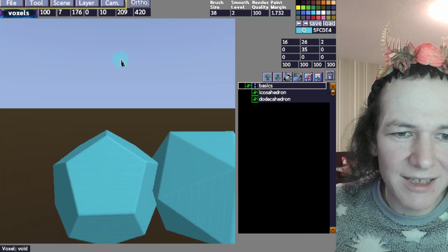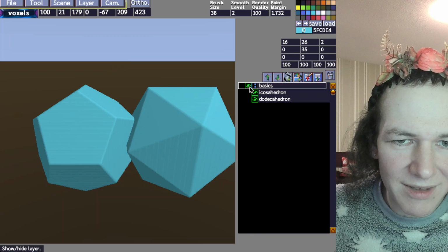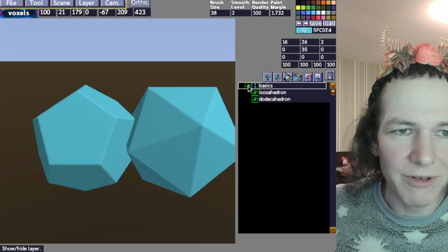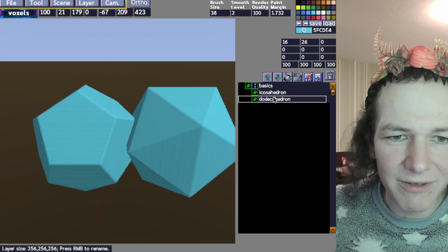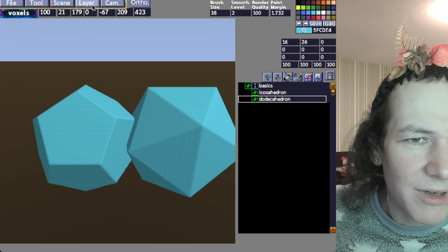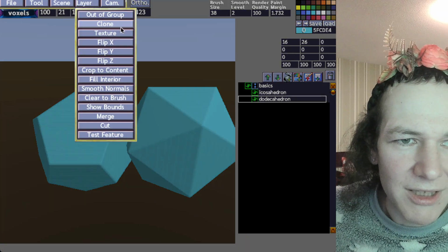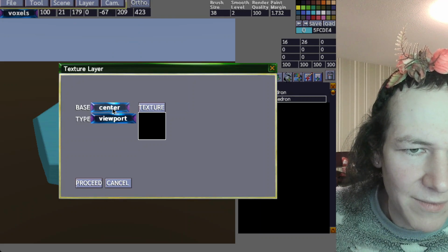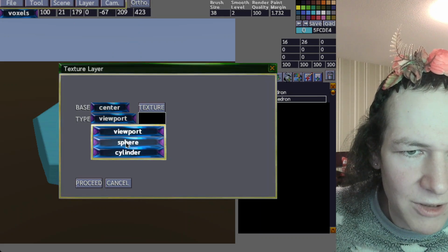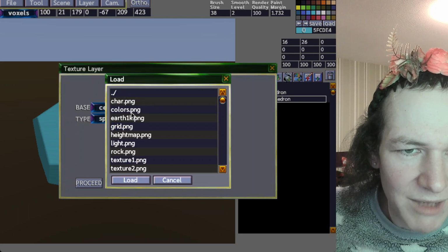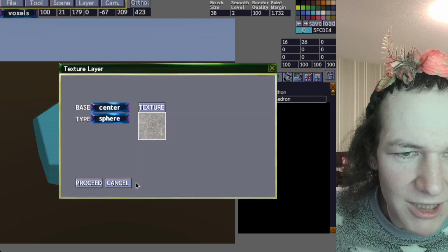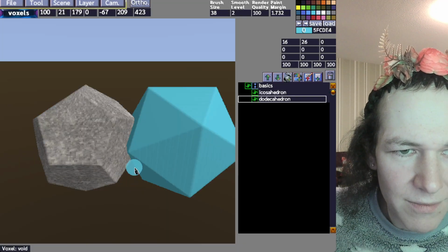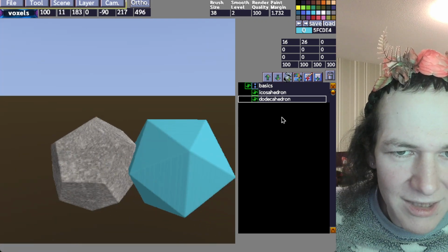But I think for now we don't need them. Oh, I think we can also texture one of them because it does not look nice. We can center only the sphere. There are different texturing types, but I think it will be nice to have a nice rocks texture. Yeah, like that.